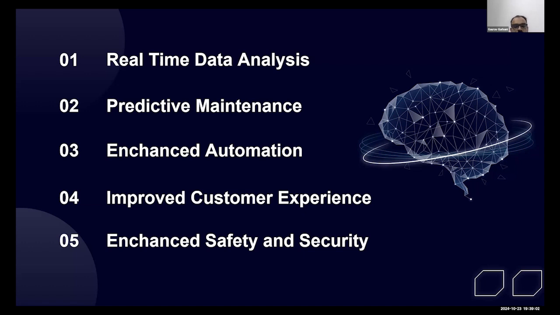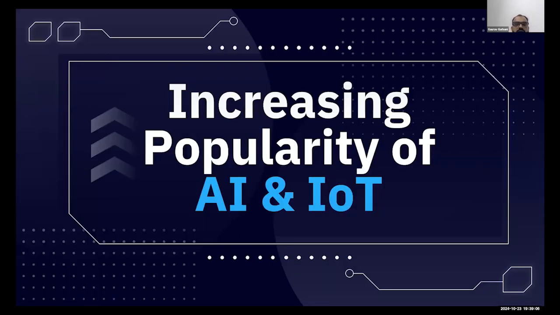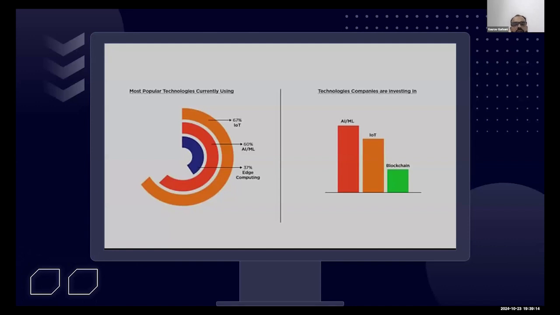Fine, thanks. So let us move further with the next slide, which is about the increasing popularity of AI and IoT. This is the data which has been extracted by the AI and machine learning community. Before I proceed further, let me tell you, all the technologies which are coming and going have one community. For example, I have been working with SAP, so there is one SAP company which publishes all this data. Similarly, for AI and IoT, there is IBM, which is whole and soul responsible for AI and machine learning. What all they have developed in the product and all, this is the data published by them.